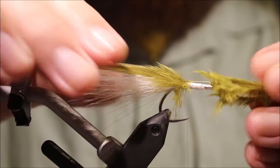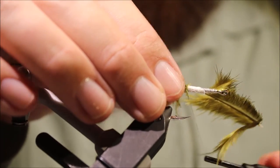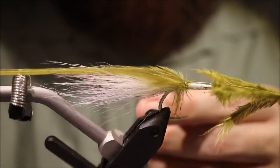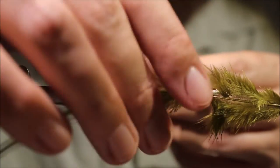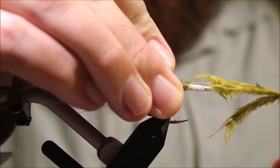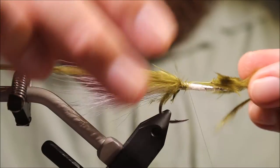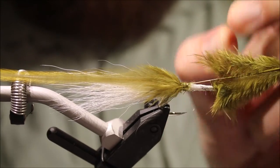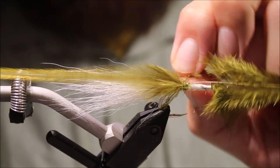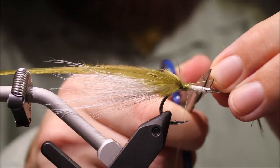You can adjust it — make sure it's sitting right, taking a couple of loose wraps so you can still adjust it and get it sitting how you like. You can see there I've got that sitting exactly flat on top of the shank, and now I'm just going to tighten up over the back there. If you feel you've got a wee bit too much of that fuzz you can just take it away — it would never be seen anyway. Trim the stalk to the length of the body.